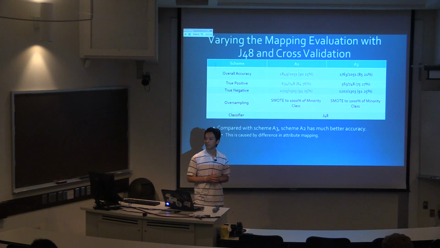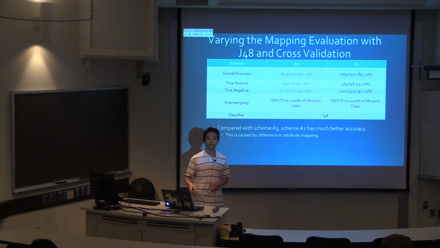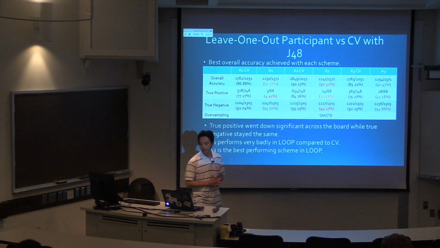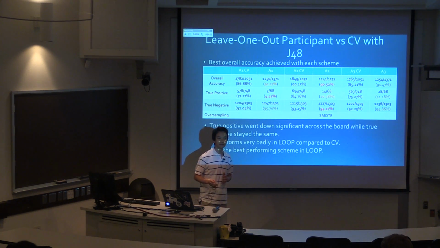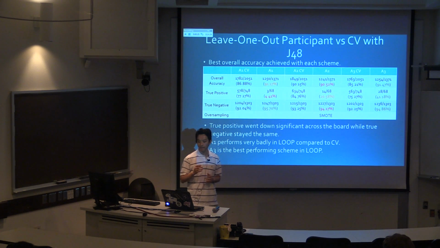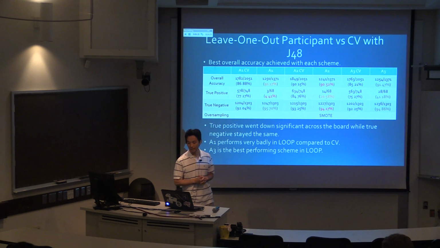So I also want to do leave-one-participant-out analysis to see how well the classifier can perform on independent testing sets, like just a random set from any person. And the result from that is A1 from the previous research kind of just drops off a cliff in terms of true positive. True positive used to be 77% with cross-validation. Now with this new analysis technique, we're getting 4%. And A2 and A3 likewise also experienced a drop, but not as significant as A1. So what that tells us is that cross-validation might not be the best method to test the performance of difficulty classifiers.